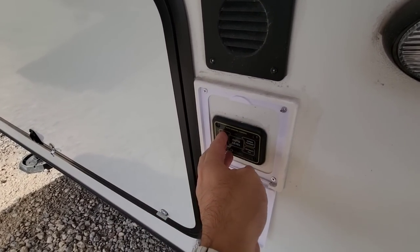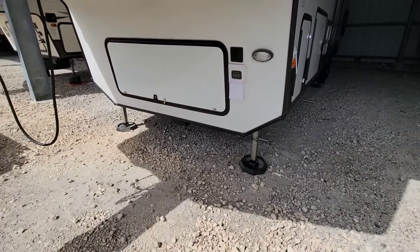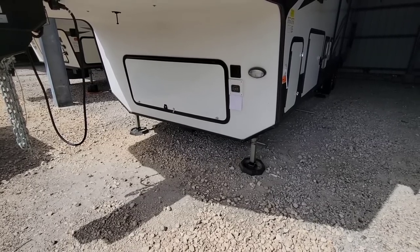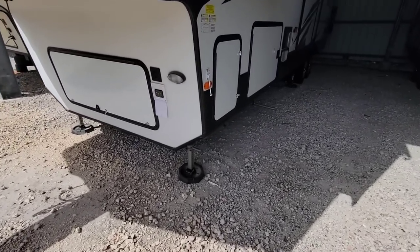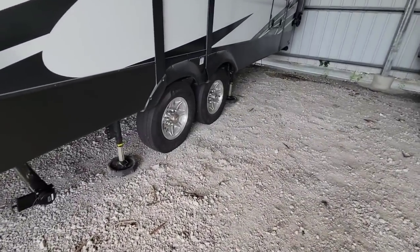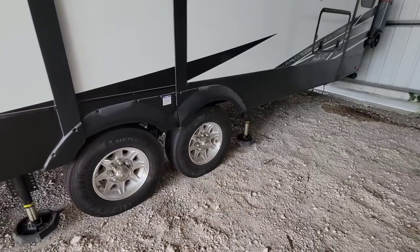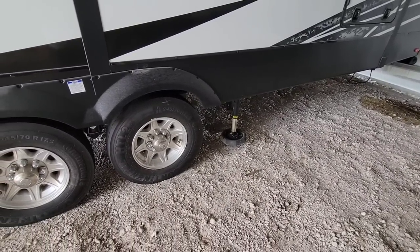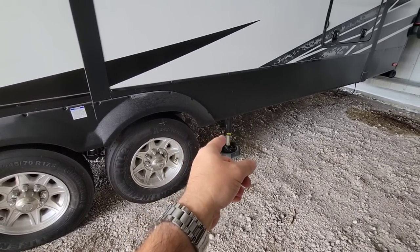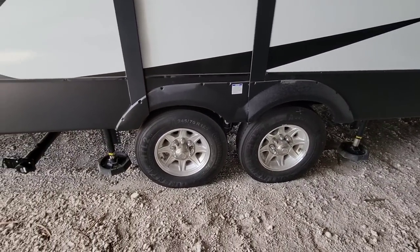I'm going to come up here to my front control panel, go ahead and flip it on, and then hit retract all. The front should drop down — shouldn't drop down too much though, maybe a couple of inches. It was kind of scary when you hit retract all. The front's down completely now and I have all of my leveling jacks coming up. These are the middle stabilization jacks, and these are the actual rear leveling jacks. I told you all in the previous video that you've got to be careful not to overstroke these jacks — basically not to extend them so far that you get an error code. So I brought something with me today.